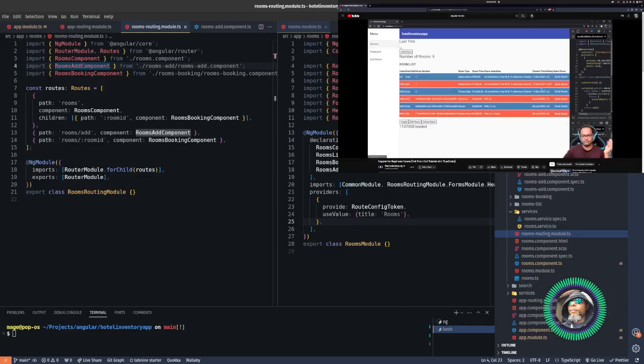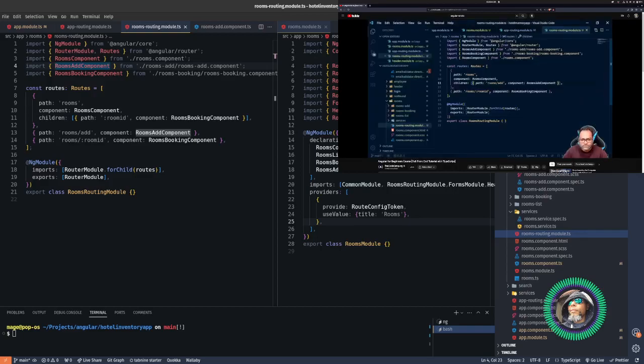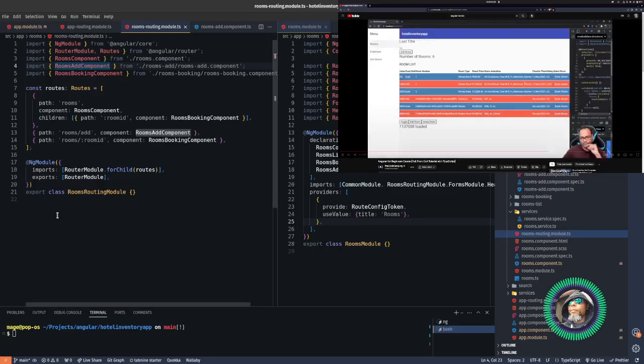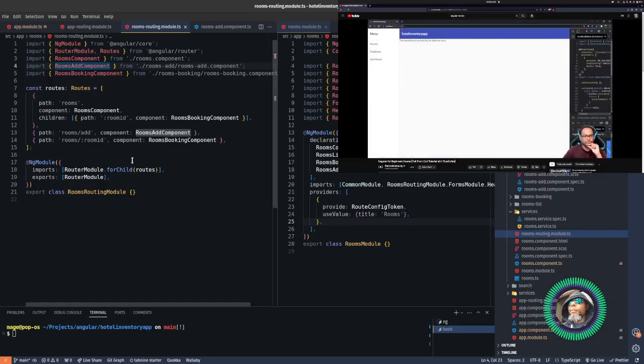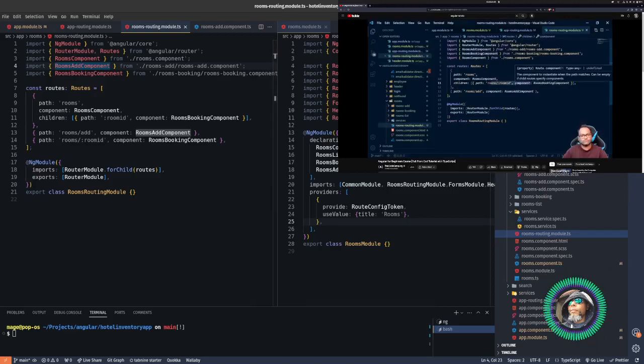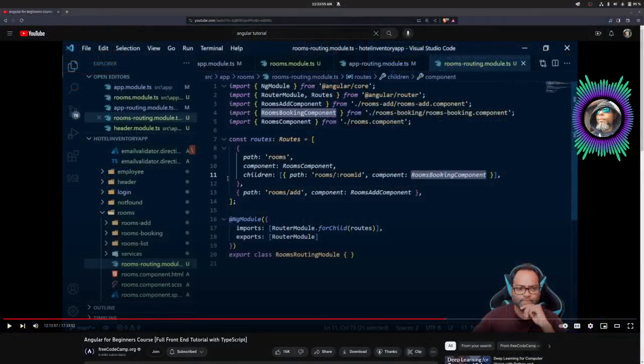Still, it is getting loaded on another view because we are referring to the wrong view altogether. So this is the path which we needed, room/id. Now let's go ahead and see here. You can see when you click on this, it goes to this room/1, but it says the resource you are looking for does not exist. This is strange because we said room/id is already configured and it should go to rooms booking component, but this is not happening. Hang on, let me make him bigger. Maybe we got him in a little corner there.